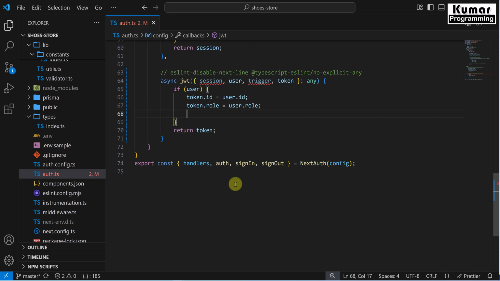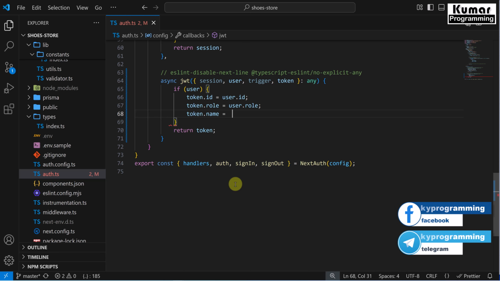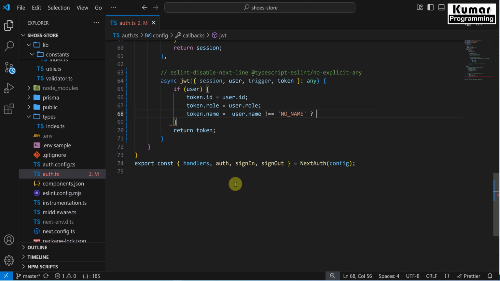Now we need to assign the name as well. So here token.name equal to user.name, right? But we have given in the database a default value of NO_NAME. So first of all, we have to check if user.name is not equal to NO_NAME, right? Then we are going to return user.name, else we are going to take the name from the email, right?